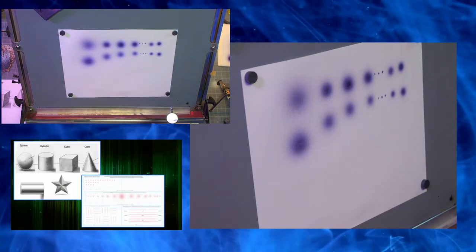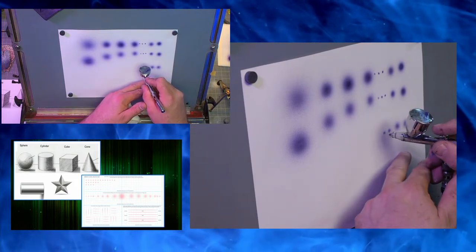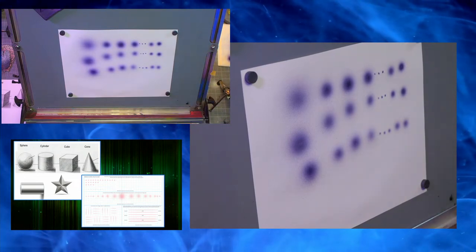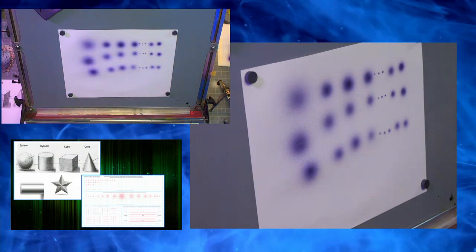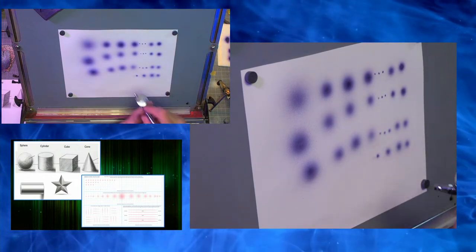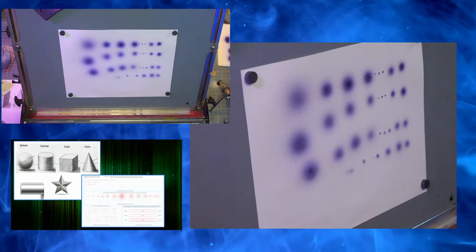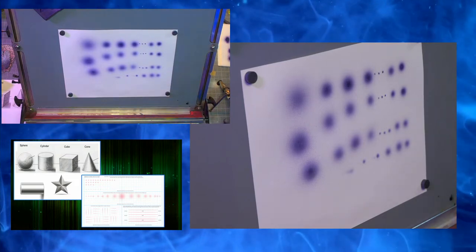So now I'm going to go back up. This is still at that 35 PSI. It's still a little bit gravelly, but it's getting smoother. You just got to let it work its way through. Sometimes a nice mixing brush is good because you can just stir it and mix it up. Now I'm going to go a little higher. I'm going to go up to 40. And this is where it's personal. Depending how you paint, you're going to find it's better at higher pressure or lower pressure, depending how you move. So there's definitely not a one size fits all to this.